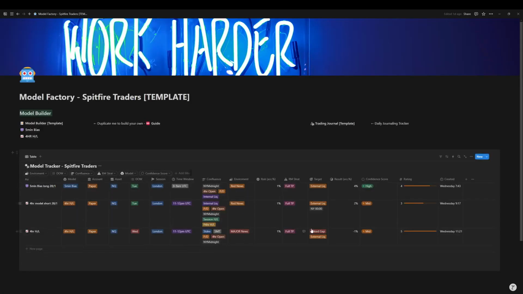Okay, again, if you don't really want to do this, just get yourself a TopStep account and use a single account for a single model. Okay, and that will give you pretty much all the data you need, but it's not going to give you this kind of detail where you're looking at how you target, what was the environment, you know what I mean? There's going to be a lot of missing pieces. So if you want to do this the best possible way, utilize this. Okay.